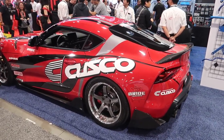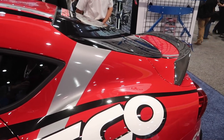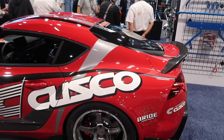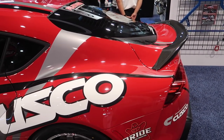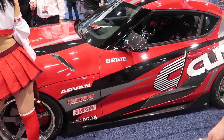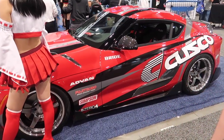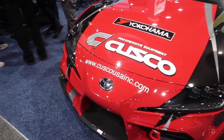And we found another Supra. I know you guys are so shocked. Advan GTs again. Red livery. All the carbon. This one's stock body though. Yep, this is gonna be rare here. Not a wide body, a stock body. Even the last one just had flares on. Oh, you're right. Yeah, this one's 100% stock. Yeah, this thing is sick. I don't know, dude, it's the first time seeing them in person. I really like them. They look a lot better in real life than all the pictures you see.